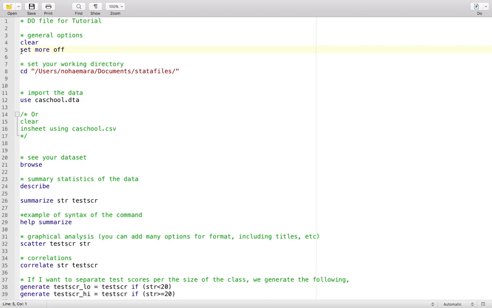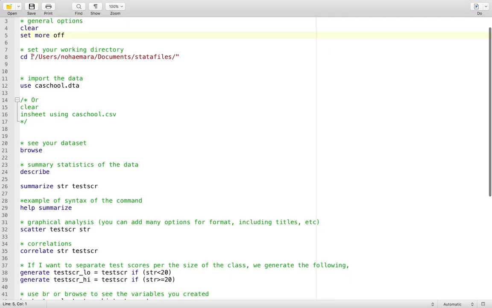Sometimes when the output of Stata is too long, you don't want to see it, because it's annoying seeing screen after screen of output. If you want to switch that off, you can type set more off. And if you want to see the long string of commands and output, then you can type set more on. Now I prefer to have it off.